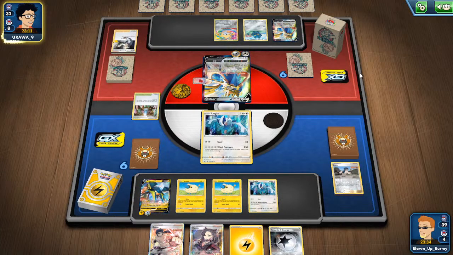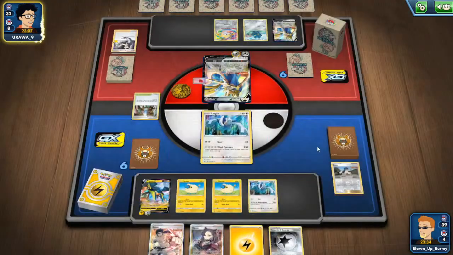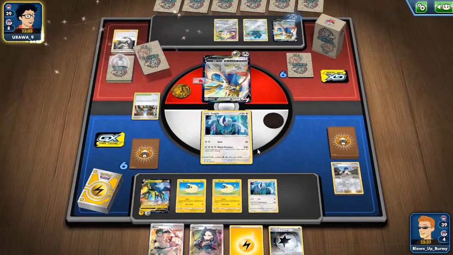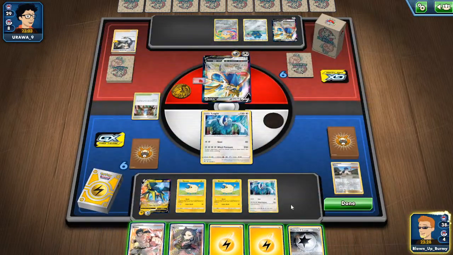Air Balloon. Air Ball. Air Ball. And they use an Intrepid Sword. That's great news. Now we just need to switch Retreat, which is virtually impossible for some reason. We need an Air Balloon.